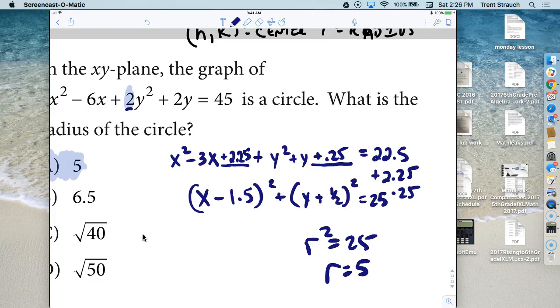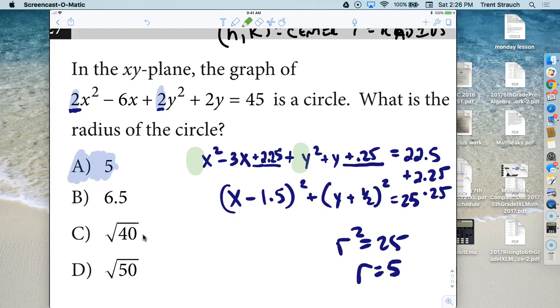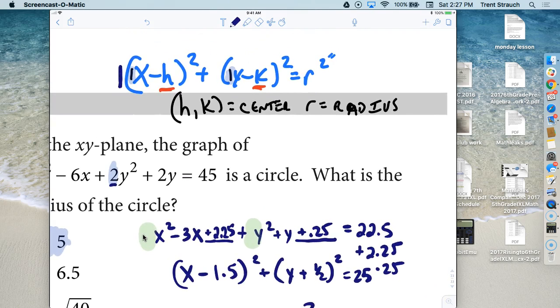Did you have to divide everything by 2? Yes. Well, to me, the leading coefficient has to be a 1. But I didn't do the 45. I took a 2 and then put it in front of the first one. No. That was your mistake, right? Because for a circle, the coefficient here is always a 1. So if there's a 2 there, you should just learn to automatically divide it by 2. No, you can't have a number even in front of it.